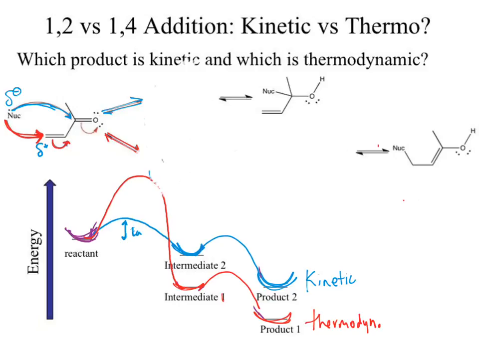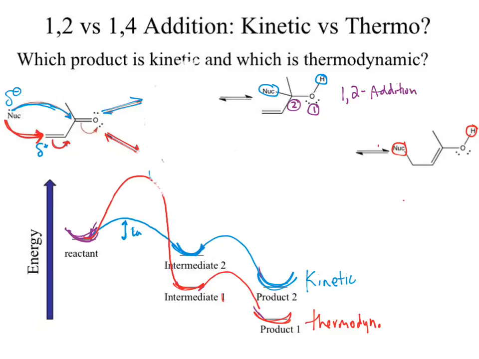Hydrogen and a nucleophile were added to the structure. So 1,2 or 1,4 addition, because what did I do? An addition reaction. Why do I reference it as the 1,2 or the 1,4? If we say the hydrogen was bound to the oxygen at position 1, where's the nucleophile attached? That product would then be the 1,2 addition.